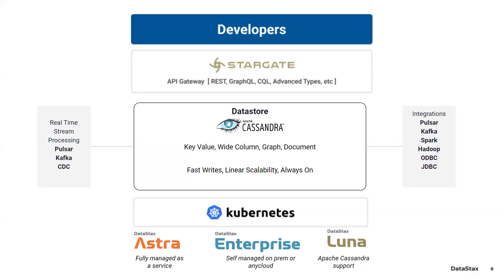We offer DataStax Enterprise, which is a self-managed commercial version of Apache Cassandra on-prem or in any cloud. We think, and we know, most companies excelling at building fast data apps are also doing a hybrid cloud and multi-cloud architecture. And finally, at the end of the day, great decisions about architecture and platforms are much more likely to happen if you have intimacy with the underlying technology and with customer use cases. So we also support open source Apache Cassandra.